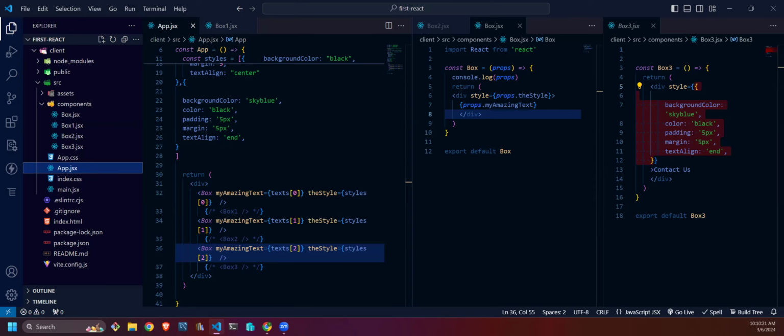So if you have something that can generate an array of components, it'll just render the components. That's part of the magic of React. If you give React an array of valid JSX, it'll just know to render the array of JSX. Okay, I'm going to stop there because I feel like I've been talking way too long.